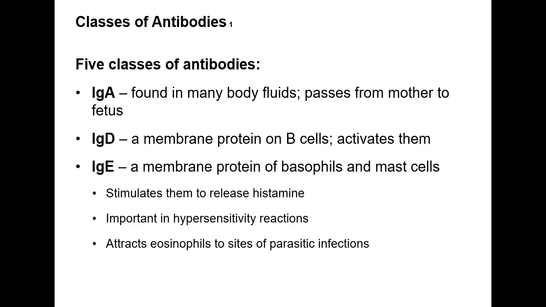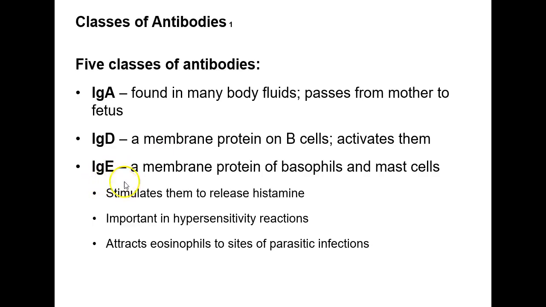IgD antibodies, these are ones that are found on the surface of your B cells. We said that B cells have membrane receptors on them that allow them to be able to bind to antigens and respond to those antigens by either producing antibodies or some other type of function. But in order for them to be able to respond to those antigens, they have to be able to bind to them first. And so those receptors on their cell surface are made of these IgD antibodies. That's what they are. That's what they look like. They're going to look like the IgD antibodies.